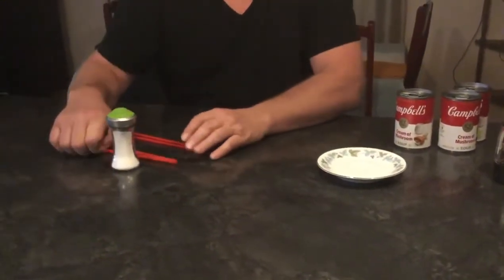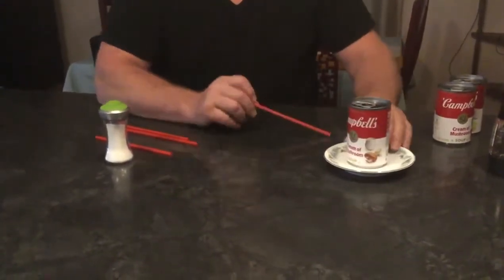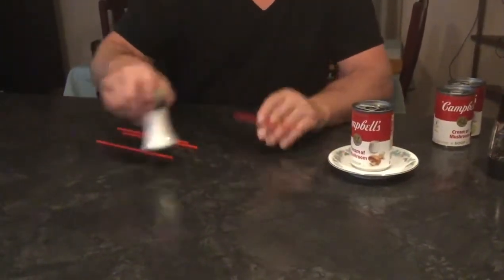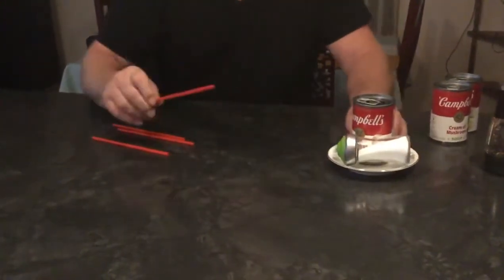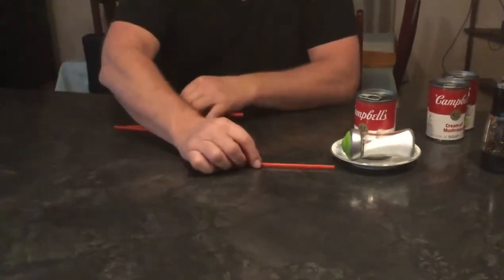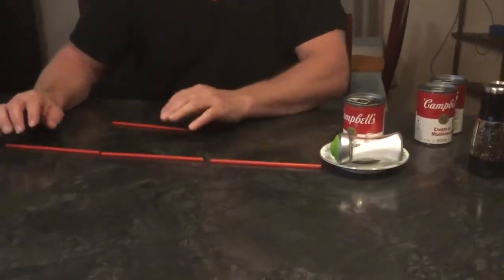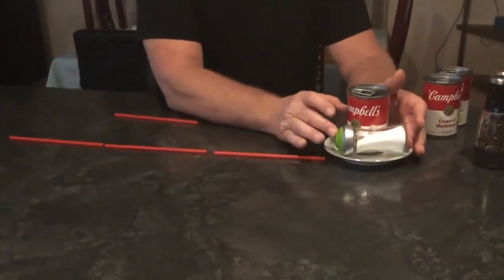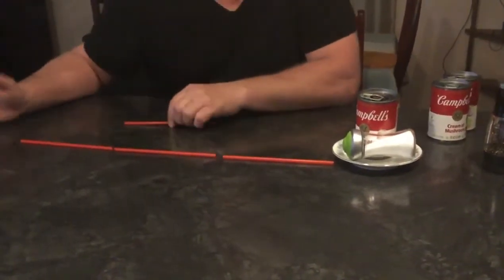What a lot of guys think is that if they start out — so you put the base down, base is right, you put the first section down, it's right, and then you stick your in-pipe laser in. We'll pretend that's right here. That sets out your beam, and you start laying your pipe. A lot of guys assume that if they start out perfect, you'll end perfect — and that's just not the case.